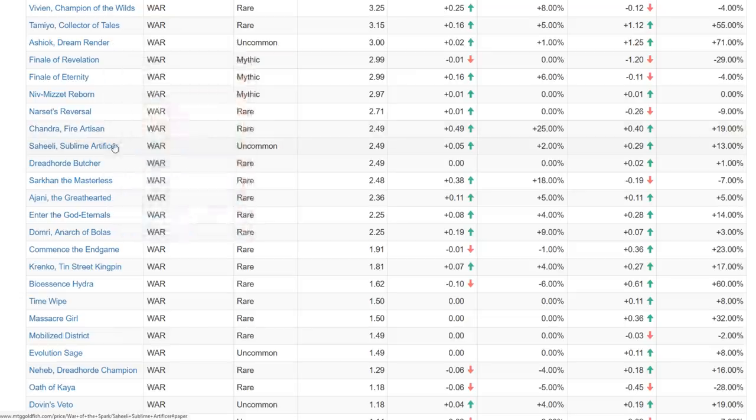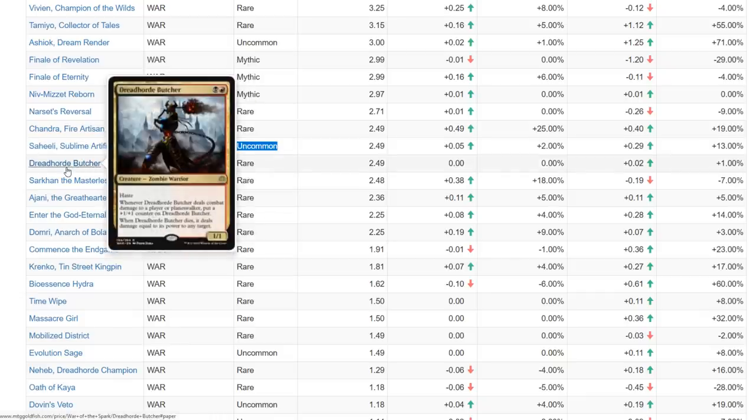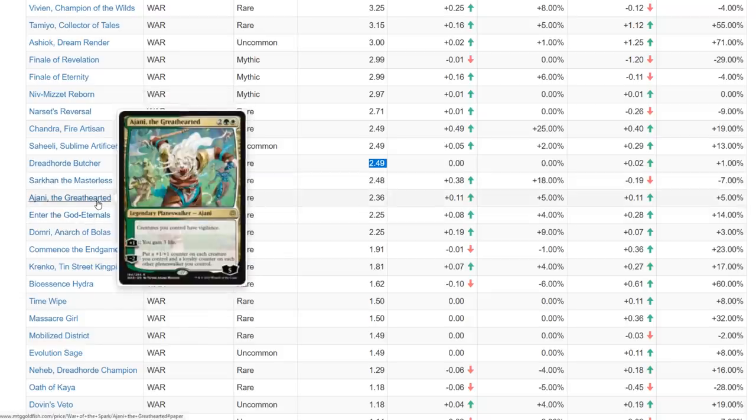Saheeli, Sublime Artificer will probably go down because this is an uncommon. Dreadhorde Butcher just didn't see enough play for all the hype. I think this will be your $1 to $2 card. This might be the right price point for it. Sarkhan the Masterless is going up in value because it saw a lot of play. Ajani saw a reasonable amount of play to keep.